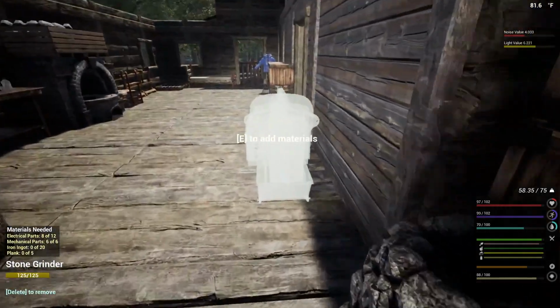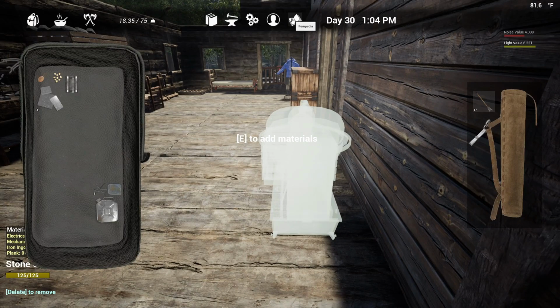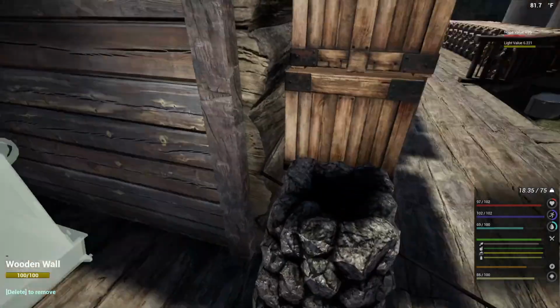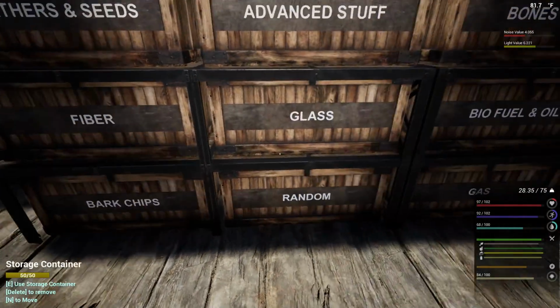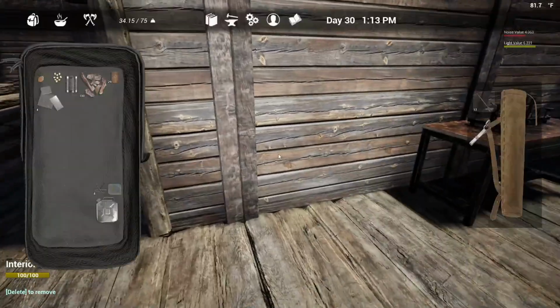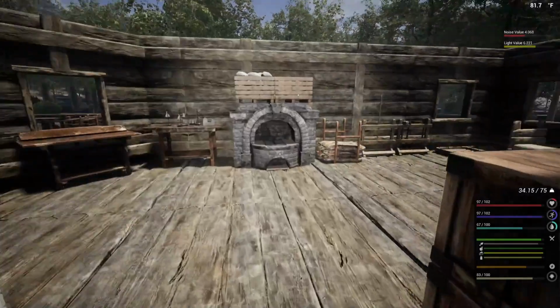The stone grinder is going to help, though. All right, so we need 4 more electrical parts. We should be good. Okay, so we need 1 plastic, 1 copper, and 1 cobalt. And we have... how many plastic on us? 4. You know what? We'll go ahead and just max craft some plastic. So we need 25 of these bark chips, I think. And then we need, what was it? Oil. We need 15 of those. And it's made on the chemistry table? Yeah, it's definitely made on the chemistry table, which is somewhere around here that I don't know where.